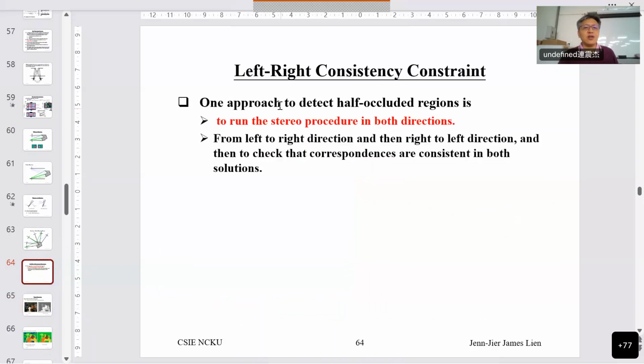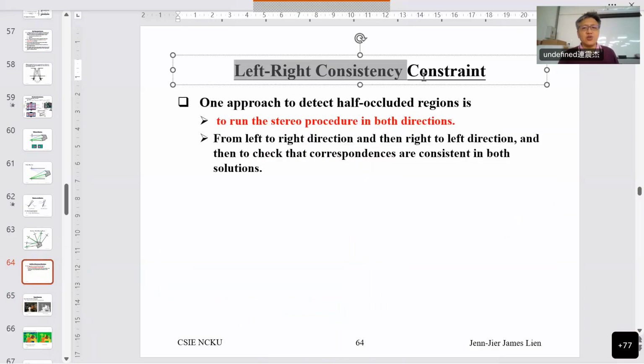The last one is that we need to do the left-right check, or left-right consistency. That means you need to compute two disparities, from left to right and from right to left. Suppose the two disparity values should be the same. If for a pixel the two disparity values differ by more than 2 pixels, in my experience, that means it is not consistent. That means the pixel is incorrect, and you delete it and make it background.